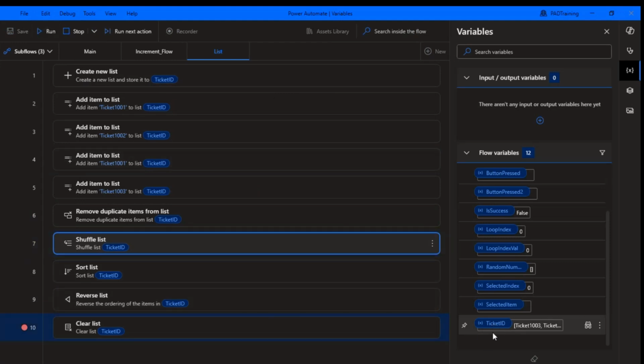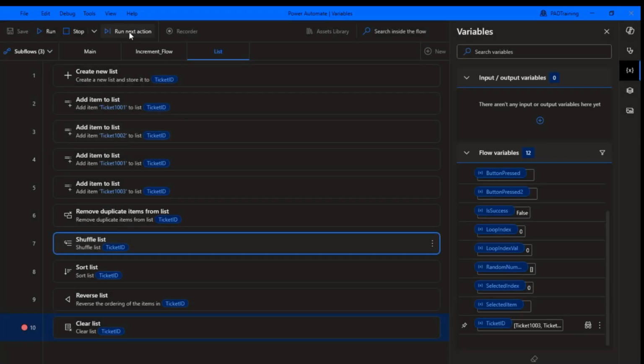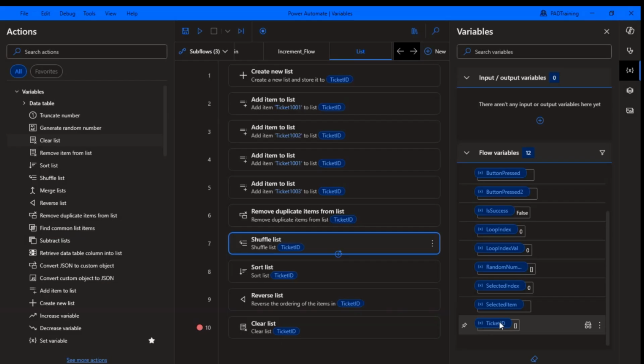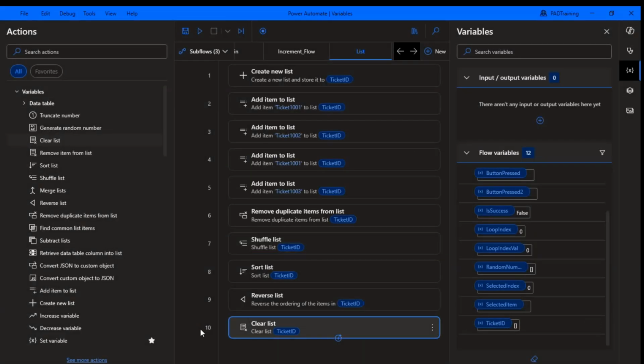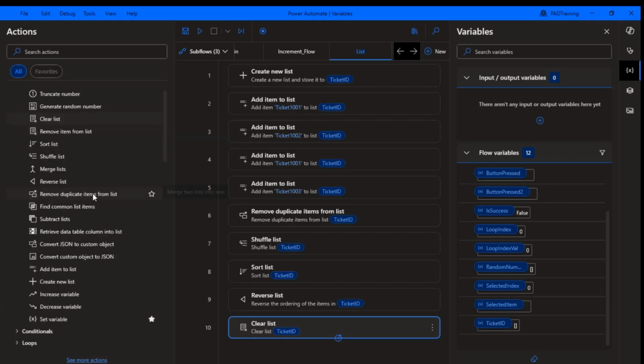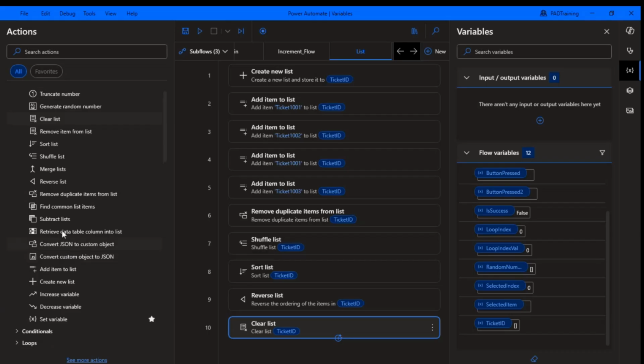So once it is sorted, you can see here, this is how it is sorted, the output of the sorted reverse list. And we are clearing it. You can see here, now it becomes empty. Now we explored how to create a list, add item to list, and reverse, merge, shuffle, sort, remove item from list. Maybe we will export this also. So far clear, right? Whatever we covered in the list, are you able to understand?